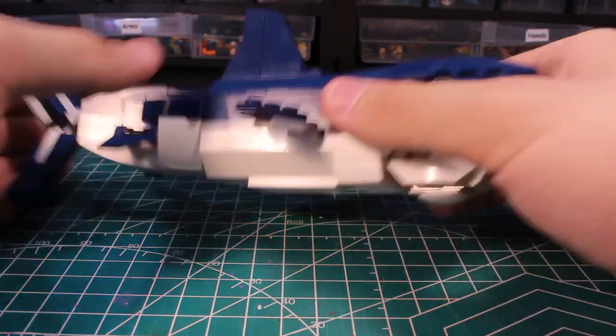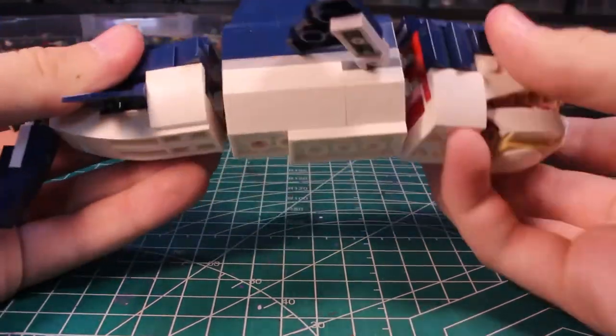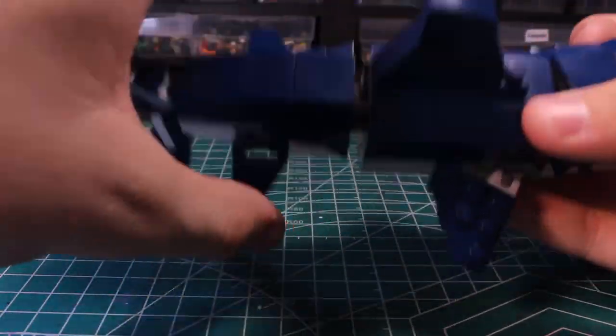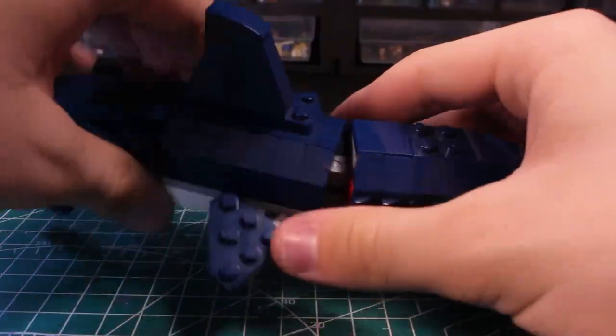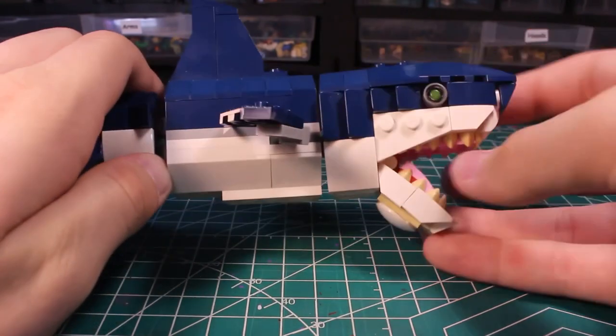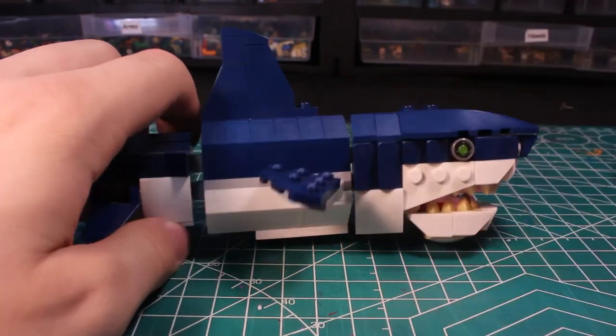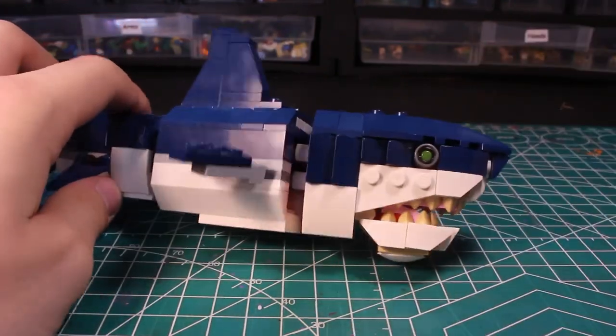So it's got articulating movement, so you can move it in 2 different spots, the head and then the tail area. It's got its tail fin, these 2 back fins, these 2 fins here, and then its dorsal fin. Its mouth also can open and close. It also has the gills here, which has the 1, 2, 3. So it's more like just a larger version of the normal shark.